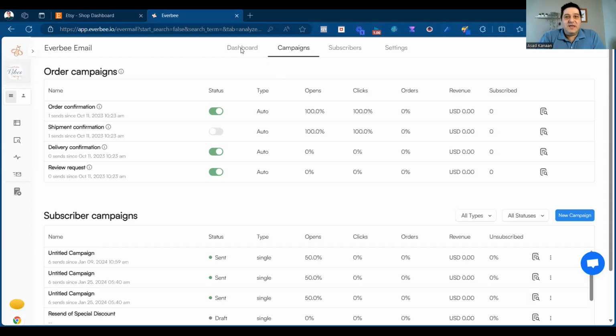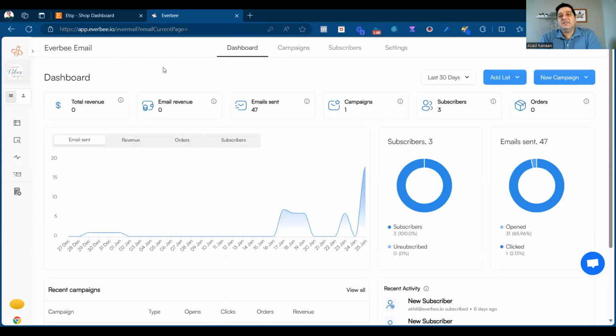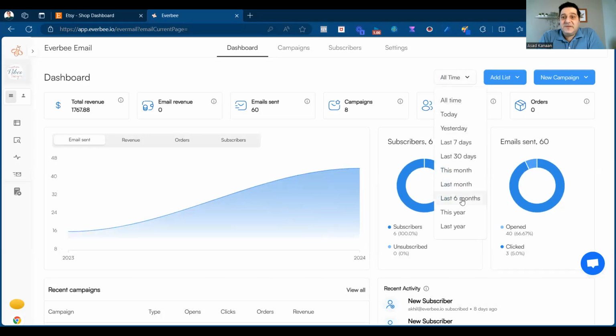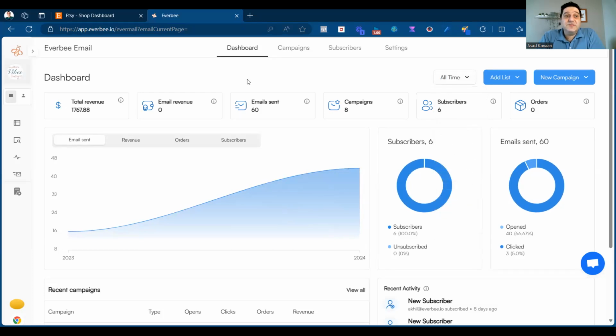I'm going to share my screen and let's go to the dashboard. As you can see, some of the few changes we've done here is now you can search or select filter by all time. You can filter this year, last year, as well as all these other filters.